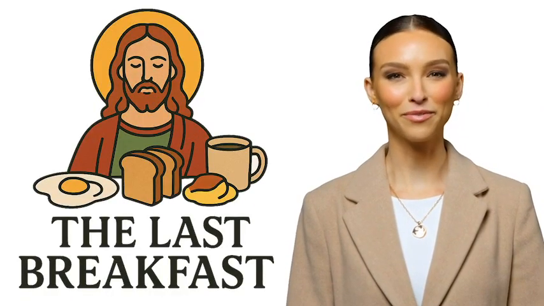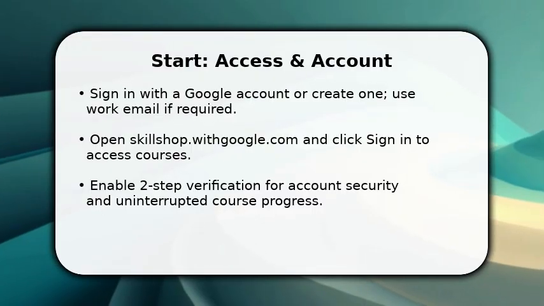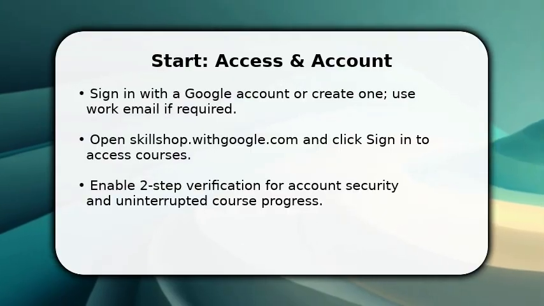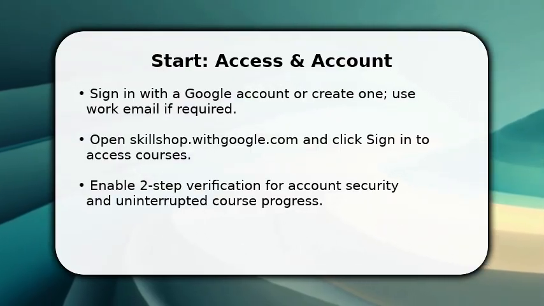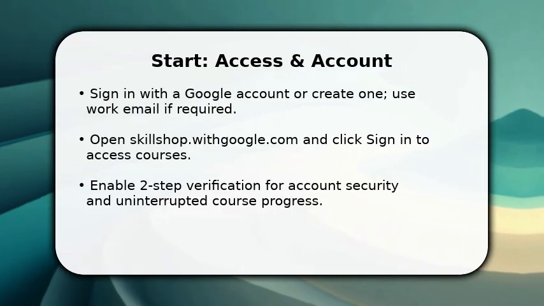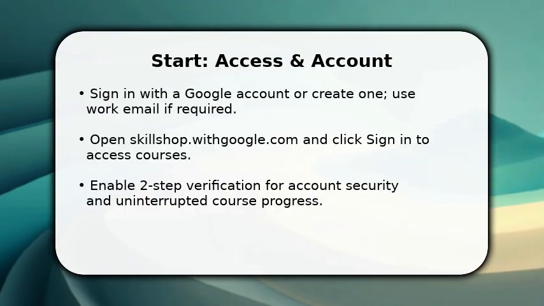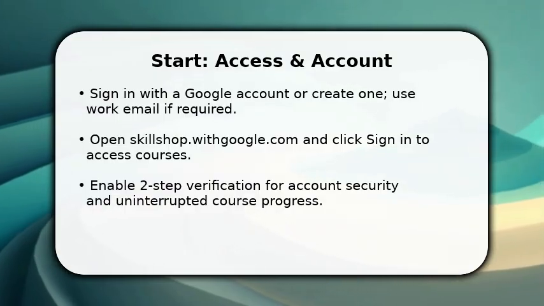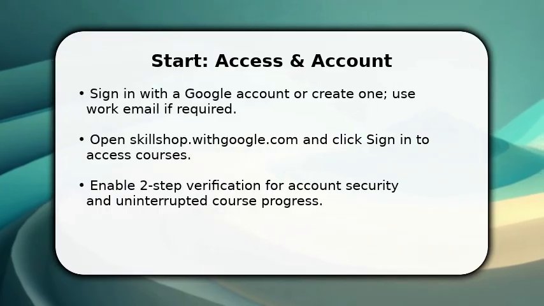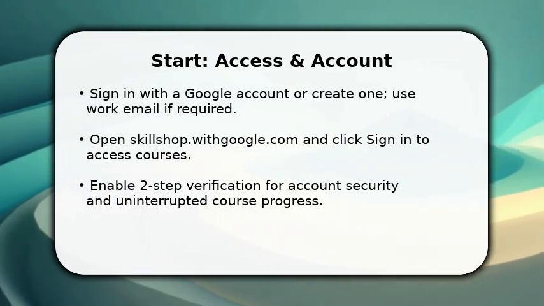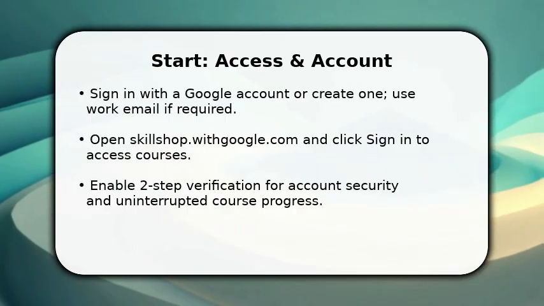Please enjoy the video. You begin by signing into Google Skillshop with your Google account. This links certifications and progress to your profile. Once signed in, choose an area: ads, analytics, or marketing platform, and enroll in a learning path. Make sure to enable two-step verification so you don't lose access during exams or when changing devices.